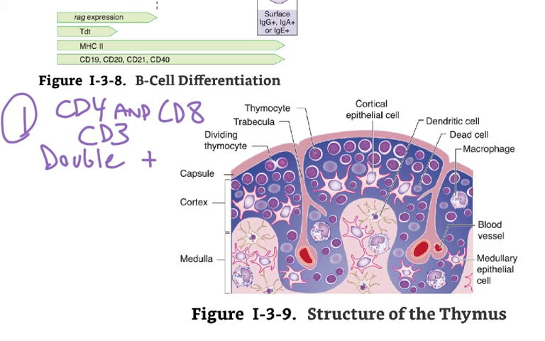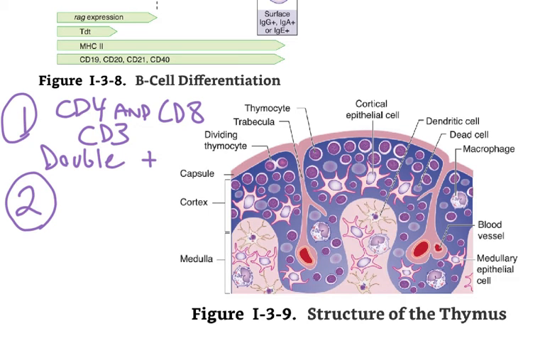Then they're going to go through some selection. In this next step, they're going to encounter some self-antigens, just like the B cells did. These self-antigens are going to be presented by some professional antigen-presenting cells and some regular old cells with an MHC1 that are hanging out in the thymus. So we've got some dendritic cells and some macrophages, and these guys are going to present self-antigens with MHC2 complexes. And there's also some epithelial cells, which are just like regular old run-of-the-mill cells, so they have an MHC1, and they're also going to express self-antigens.